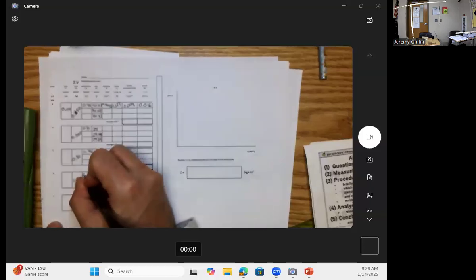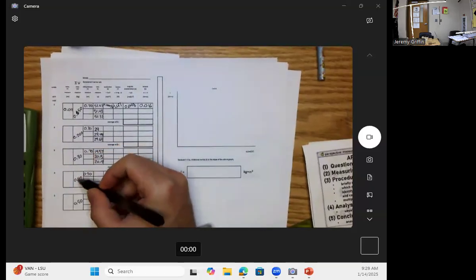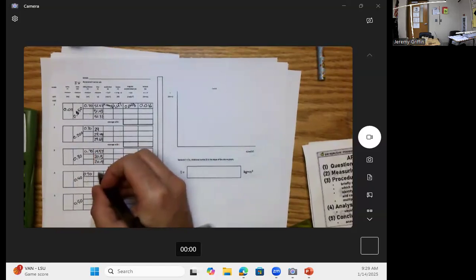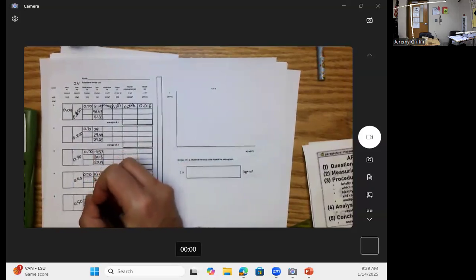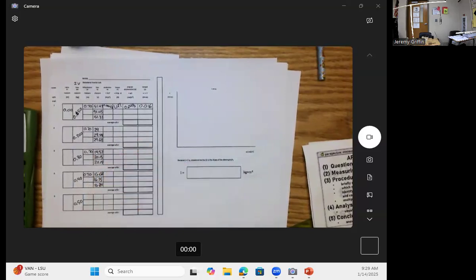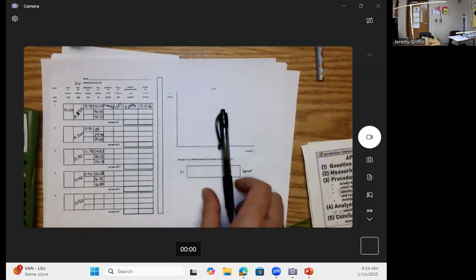All right, so same distance as before. Now we got 400 grams. For the time, I got 16.68. Isaac, 16.75. And Asher, 16.84. Oh man, you guys' times are all about the same. Great how close that is.